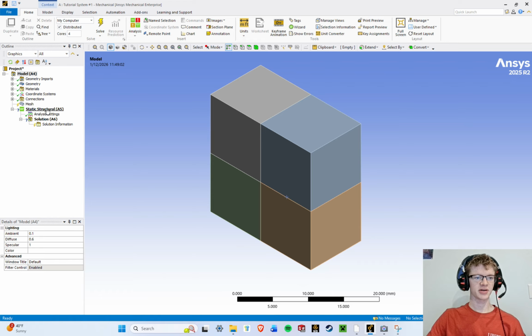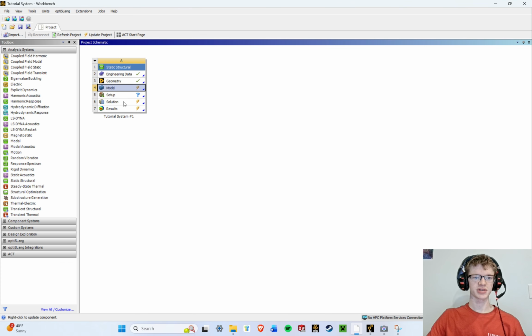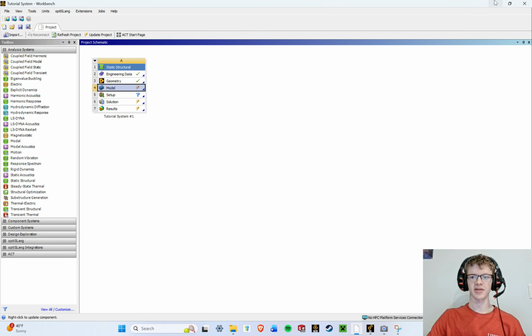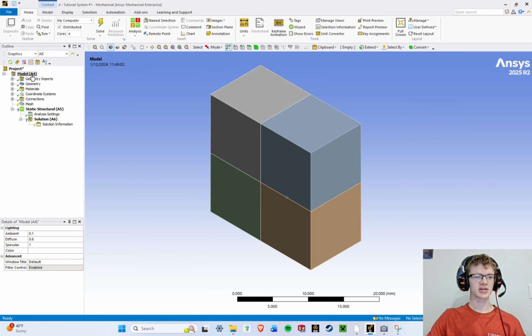It's going to fall under here and above solution. Solution is going to be the solution tab here, obviously. And then under the solution tree item, there are going to be your results, but none of them are here right now. So there's not really anything to link to results at the moment. So first, let's go over the setup using all of these one at a time and in order.